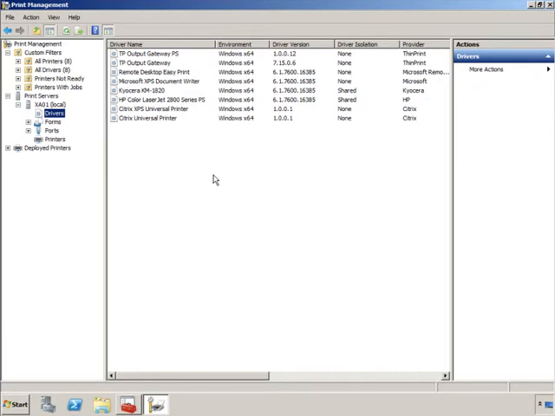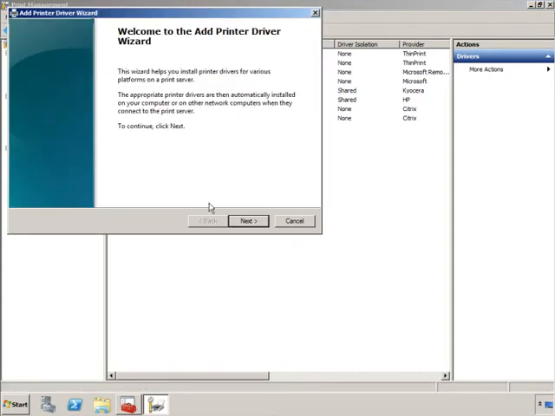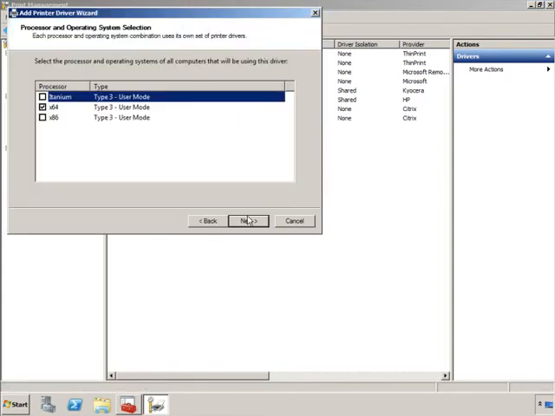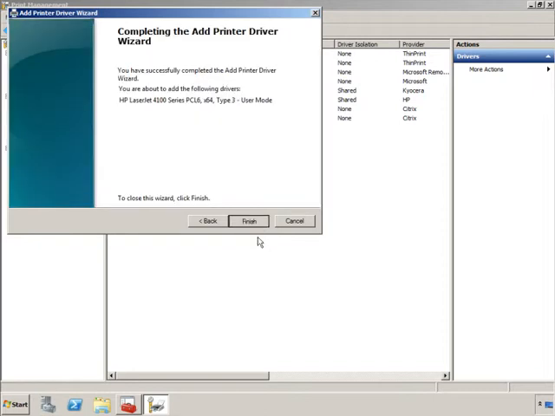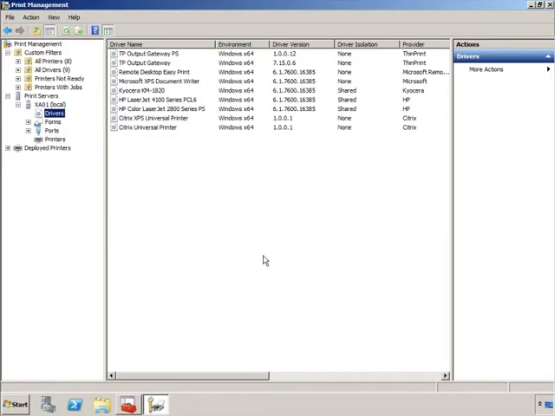Now, if you wanted to install a driver, it's very easy, right? You right-click on it and click on Add Driver here. You go through Next, go through the wizard. In our case, it's an X64. It's automatically selected. We're going to click on Next, and let's say you wanted to add, I don't know, let's go ahead and add HP, and let's find a good HP LaserJet printer. Let's go with the HP LaserJet 4100 series, for example. If we click on Finish here, now it'll go ahead and install that printer driver on this print server.